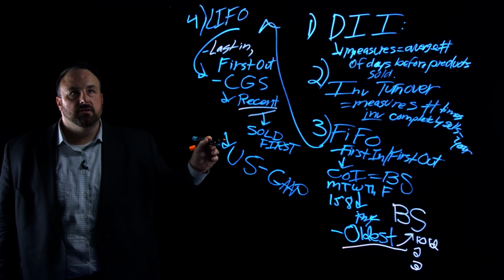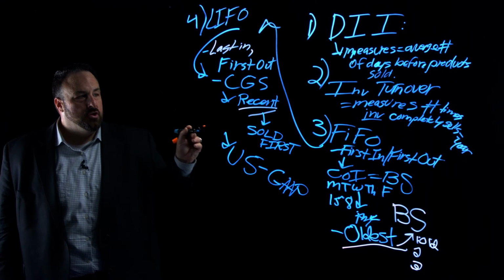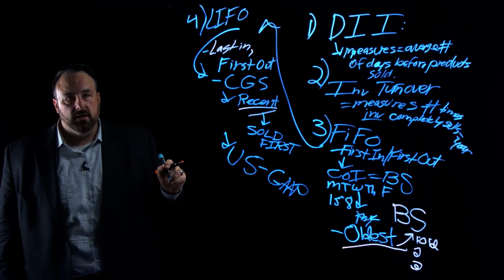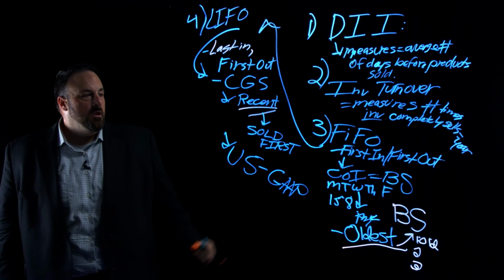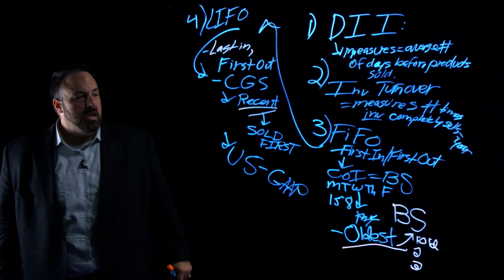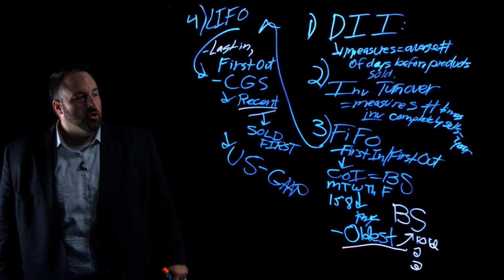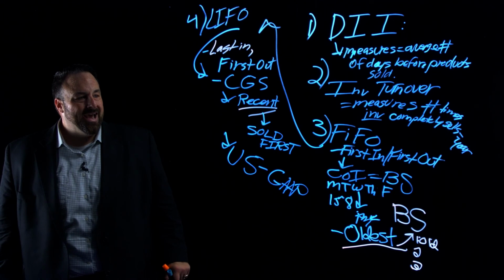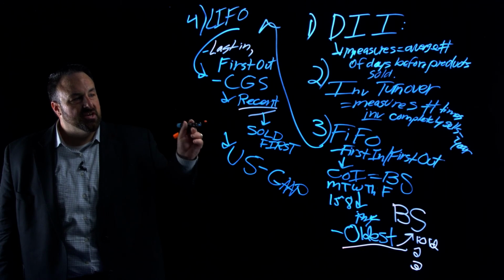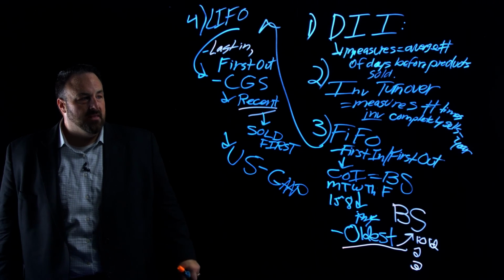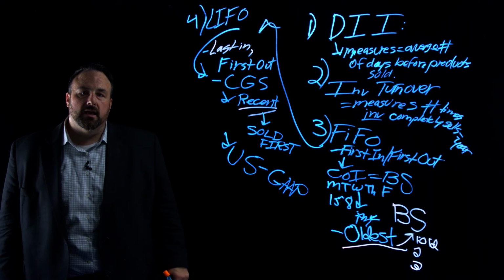Well, I already mentioned that we're using the balance sheet, and you know we need the income statement to keep track of goods sold. D, neither the income statement nor the balance sheet. Doesn't sound too good to me. And E, the cost of goods sold, but not the income statement. That's a wash. So I'm going to go with C, both the income statement and the balance sheet. You may see that again. Good luck.